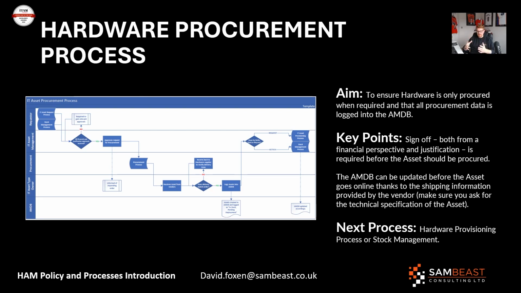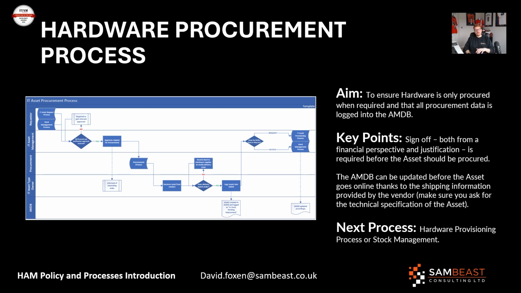So we have a process in place with all of the clients that we don't wait for tools to come in and discover the device and add it into the AIMDB. What we do instead is when it's shipped, we request the serial numbers, the PO, the cost, the order date, etc., so that we can add that into the AIMDB before the device hits us. Until it hits us, it goes to in transit, but we make sure all the procurement information and financial information is in there. It just gives you a head start. It really does give you a really good head start.